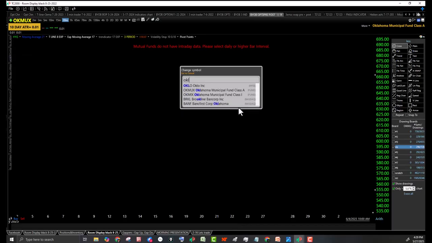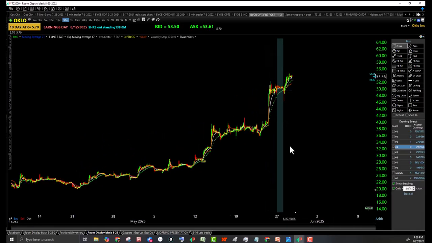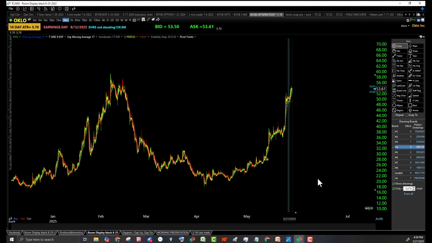He wants to look at OKLO. Let's try it again. OKLO. He corrected it. OKLO looking good. Breakout right here. I think I called this the other day. Yep, that was on my list. There's a grinder box right here and a breakout right there. Let's take a look at this, 2025. We'll put an anchored VWAP on the high right there. We're up over that 2025 anchored VWAP. We're 5 months in, and you can see price action is above that. That's bullish. All right, let's take that off.